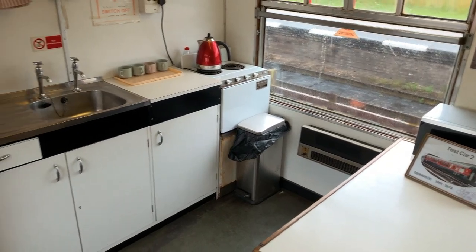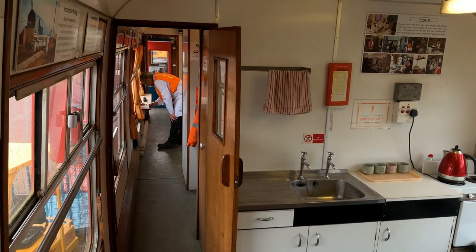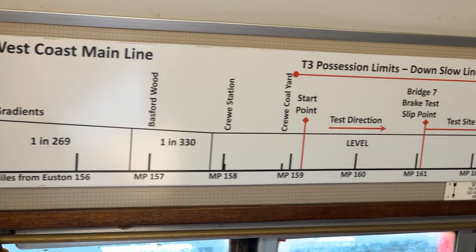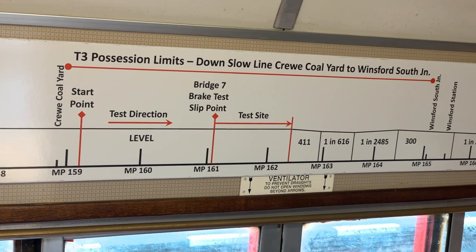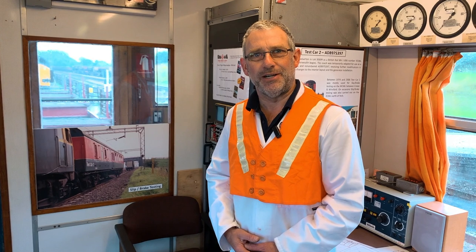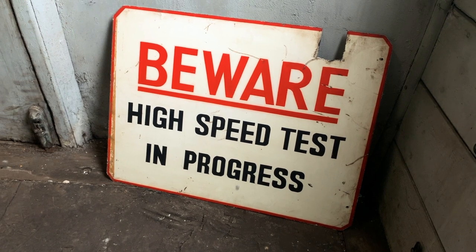The crew on the vehicle were well catered for, with toilet and galley facilities. Tests would take place all day on a section of the West Coast Main Line near Crewe. Dave actually worked on them. I did 20 years working for British Rail at the Railway Technical Centre in Derby, and had many occasions of working on this test coach in anger in the 1980s.